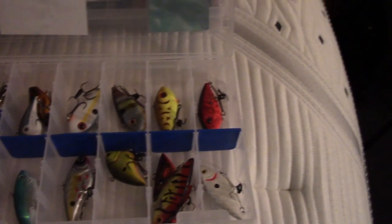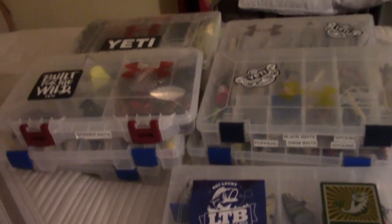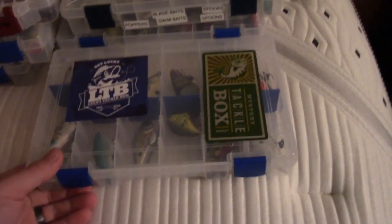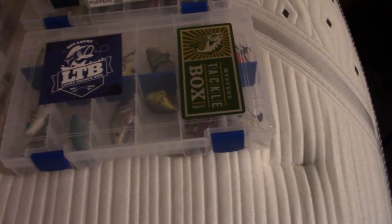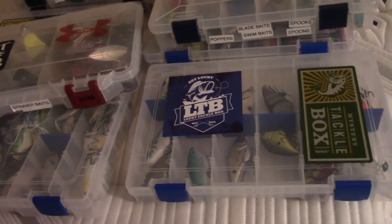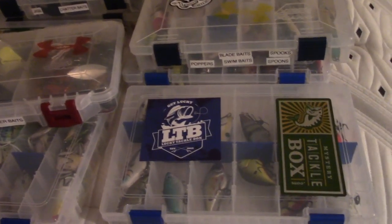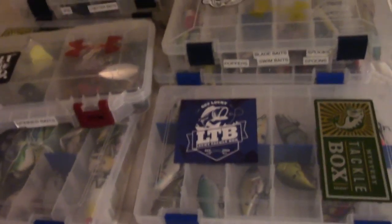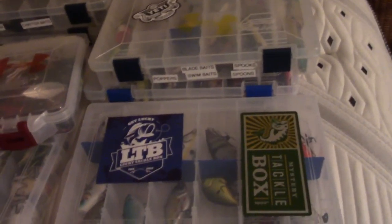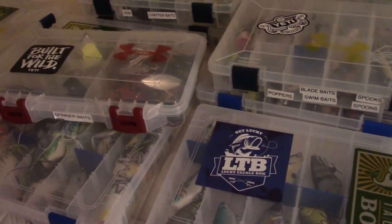So, that's the boxes. So that's what I keep all my hard baits in. You can see I got plenty to go. 10 boxes full, 3,600 boxes full, and I still got some more that I gotta do an unbagging, which will be another video coming up here shortly. So, you know, let me know if you have any questions about any of the baits, which ones in there are my confidence baits. Probably do a confident bait video here coming up shortly. So, you know, let me know what you think.